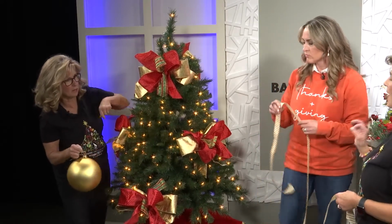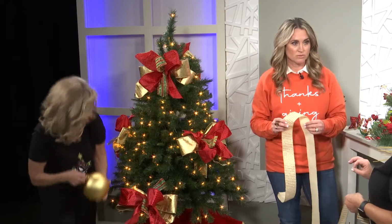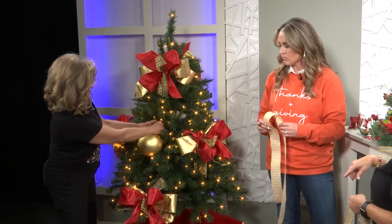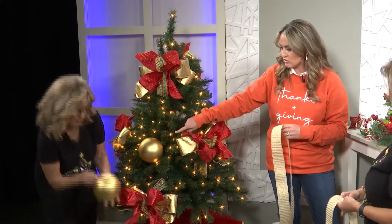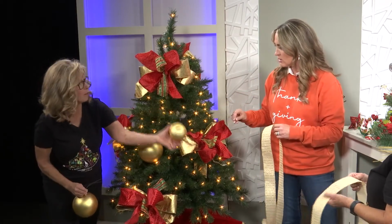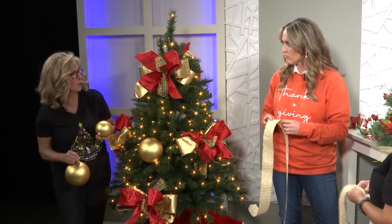So while y'all tie those, shatterproof balls. Yes. They have a wire on them. They're so easy to put on. And so on this size tree, we're going to use the 4-inch and the 6-inch ball into the pattern. And this is a 4-inch. That's a 6-inch. And then these are the 4-inch. And so they will go more at the top and then selectively around on the tree to work with your color story.